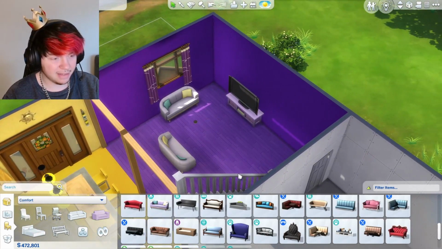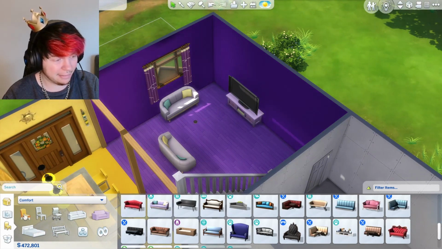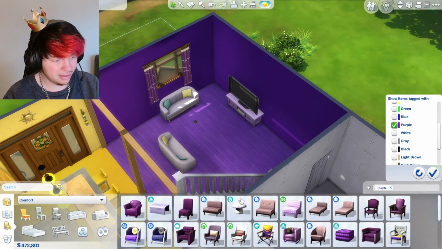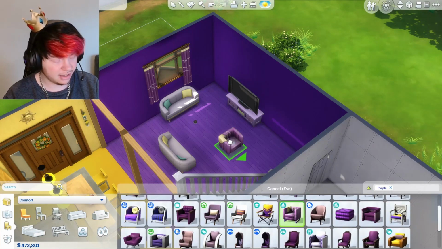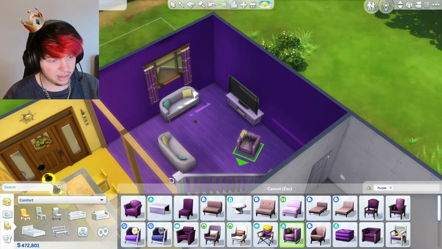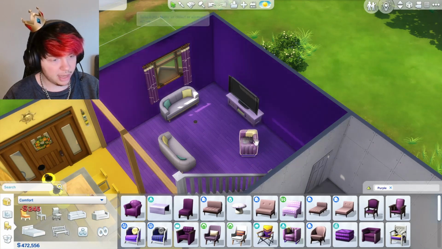I'm really not liking this living room so far, but hopefully I can make it work. Do they have any nice purple chairs that I can put in there as well? There's this one. This one's really nice. I like that, but it doesn't really go with the sofas that we've already picked. I guess it somewhat fits with the curtains. Let's go with that one. And I was thinking it could just be there as an extra little seat.